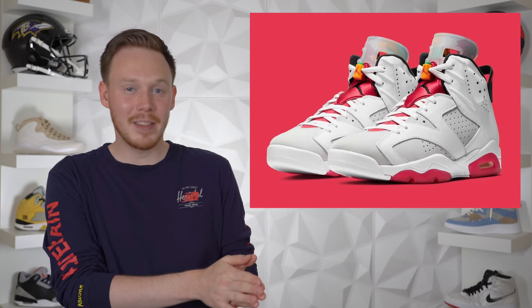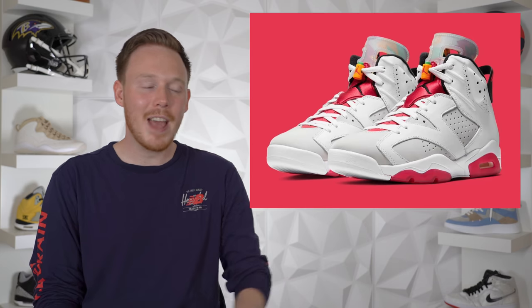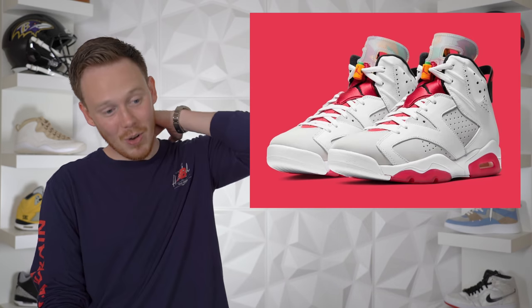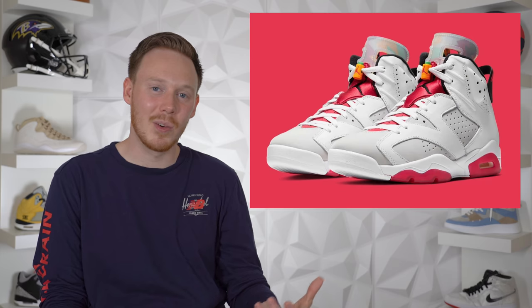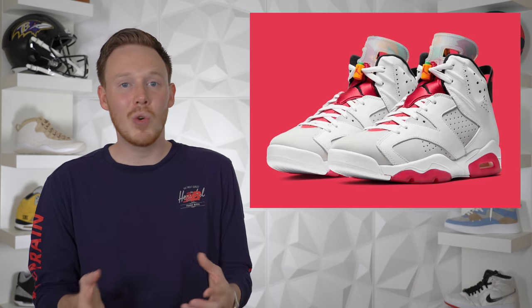Rounding off June 5th, we've got the Air Jordan 6 Hare. According to the Nike Sneakers app it's technically called the Air Jordan 6 Neutral Gray, but we all know it's the Air Jordan 6 Hare. This colorway is very heavily inspired by the Air Jordan 7 Hare, and it actually looks pretty decent on the Air Jordan 6. I'm assuming the shoe is releasing to start hyping up Space Jam 2, and it's a pretty decent marketing tool. I think a lot of people who love the Air Jordan 7 Hares are going to be into these, so I think there's a good chance this shoe could sell out.